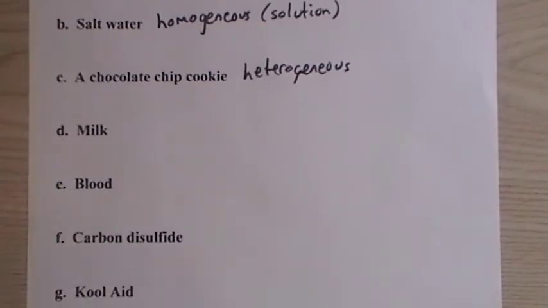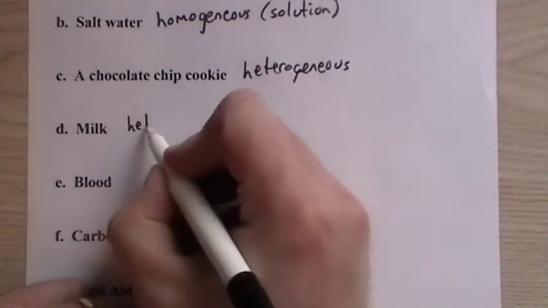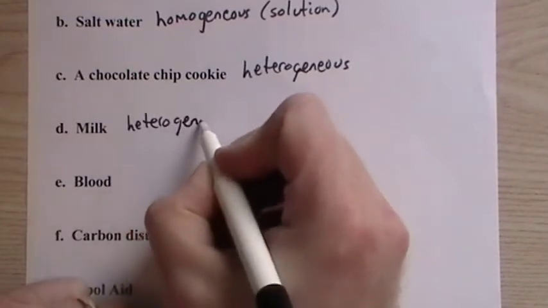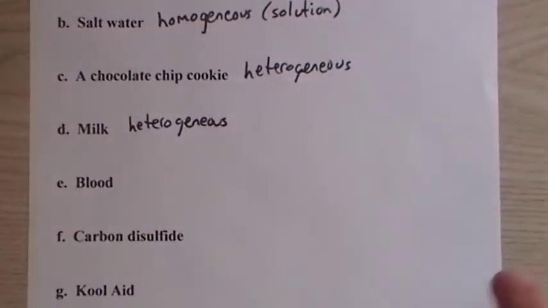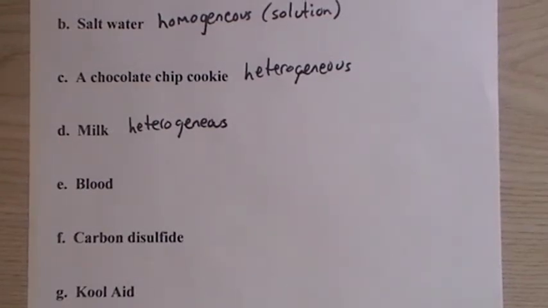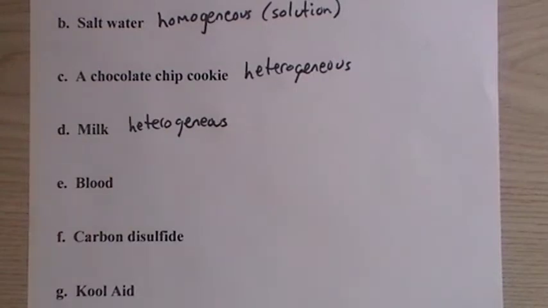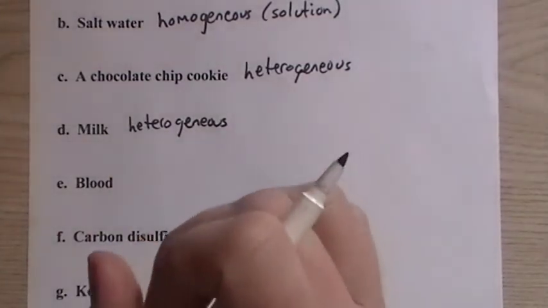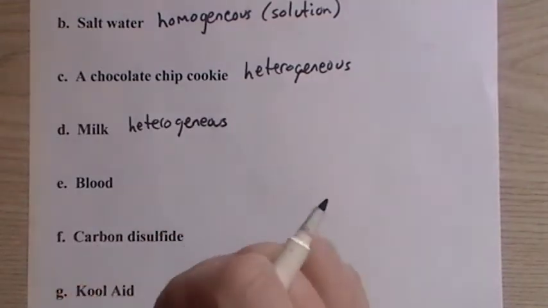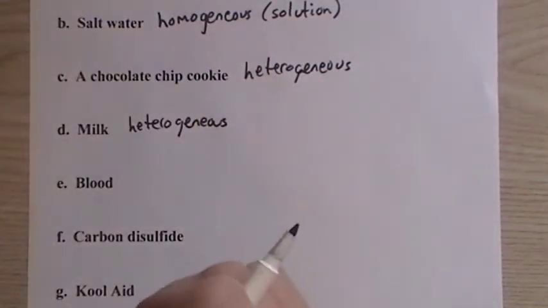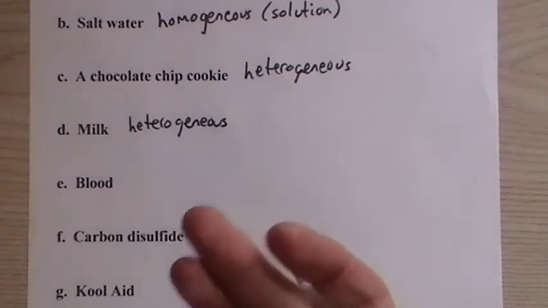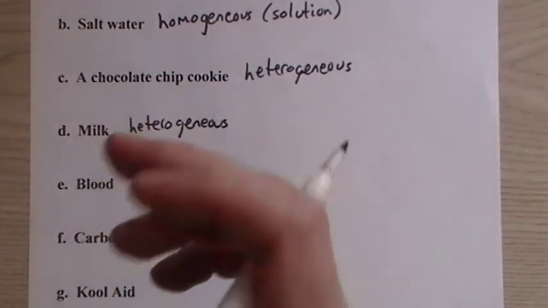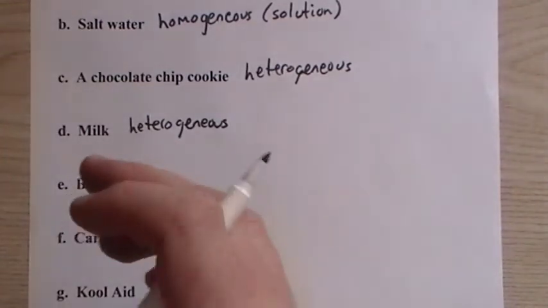Milk. These next two I put in here because they're a little tricky. Milk is a heterogeneous mixture. Think about what's in the milk. There's water, there's oils and fats. Well, oil and fats don't mix with water. So if you looked at milk under a microscope, you'd see that it has little clusters, little bubbles of oil that are floating around in the water. Well, if you can see those bubbles, then that's another phase. That's something that contains something other than water that surrounds it.